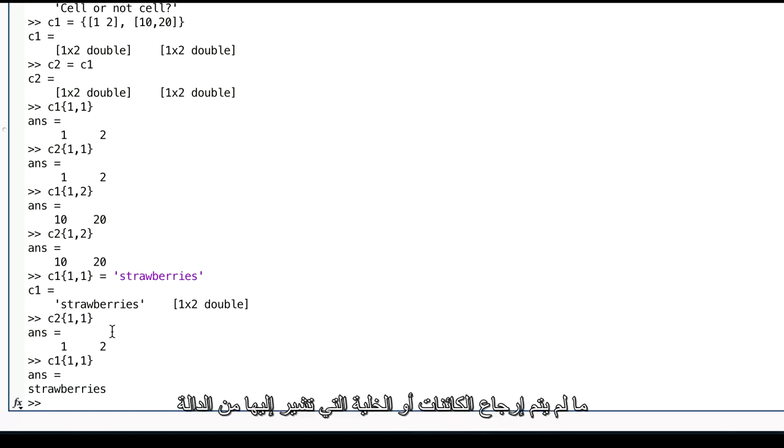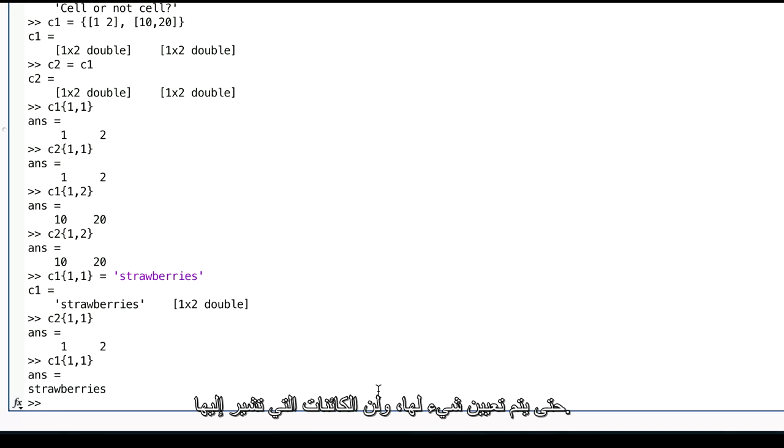Unless the objects, or the cell pointing to them, is returned from the function as an output argument, these changes will be lost. And the original cell that was passed in as an input object won't be changed with or without an output argument until something's assigned to it, nor will the objects it points to.